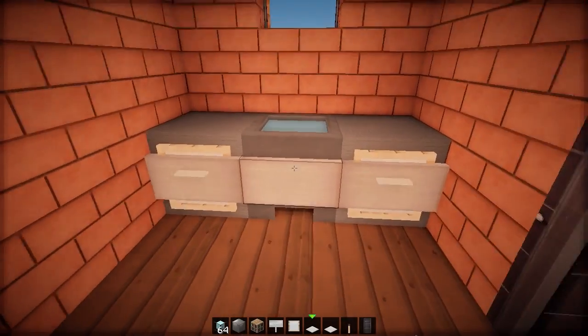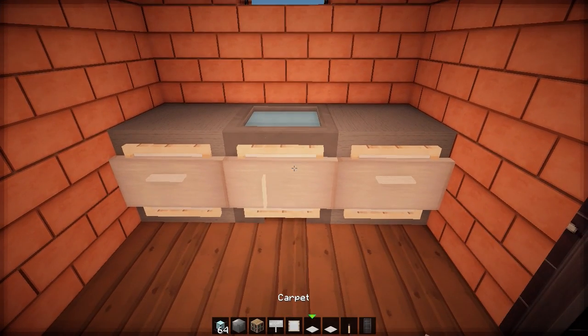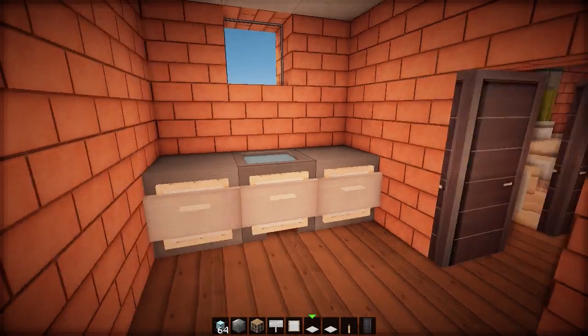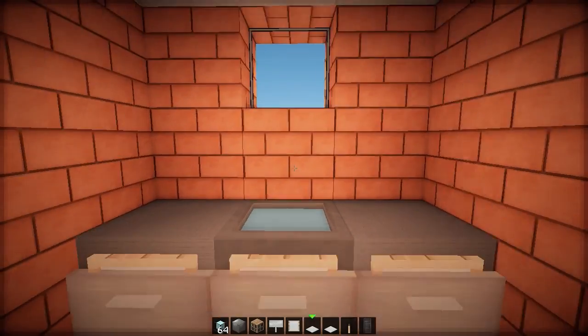So we got those little drawers. I don't know about this. Maybe we shouldn't add one here. Maybe we should. Maybe we shouldn't. You know what? Let's just go and do this and be all happy about it.